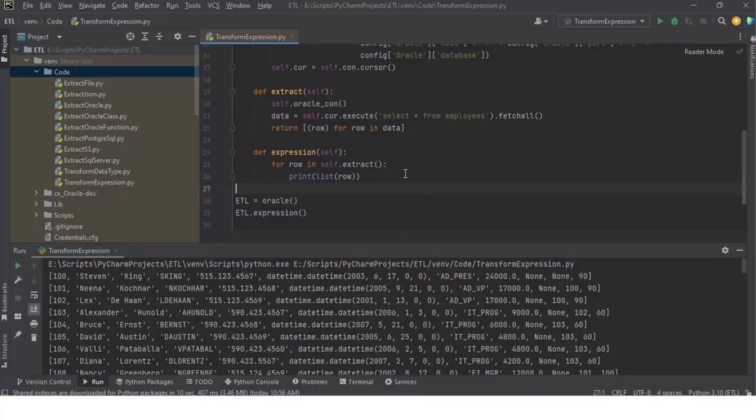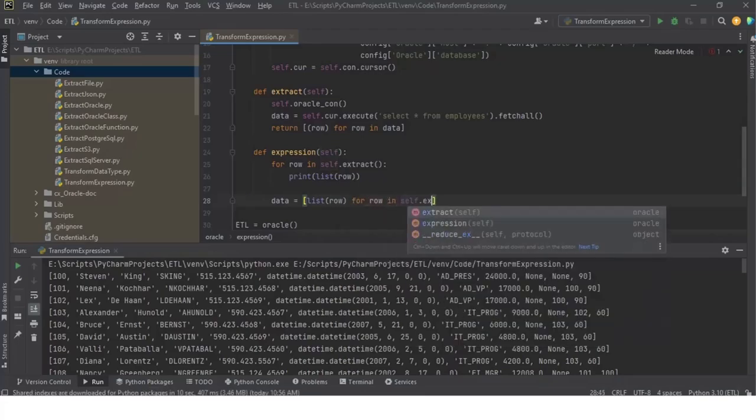Now let's start manipulating the data. Let's define data is equal to list of row for row in self dot extract.